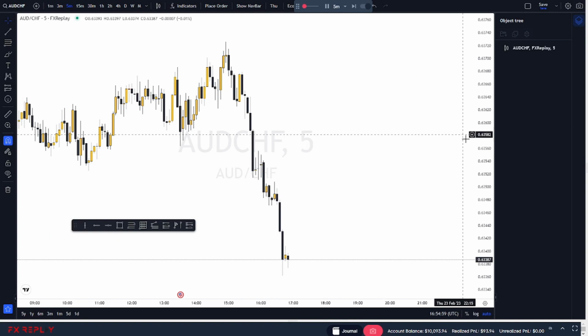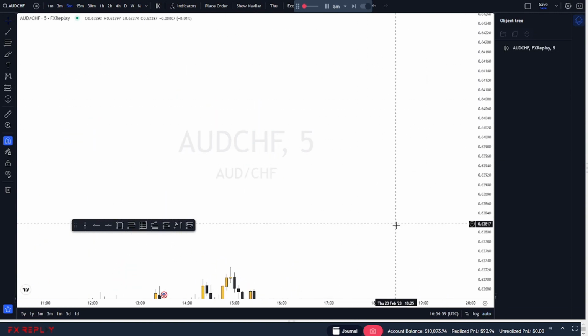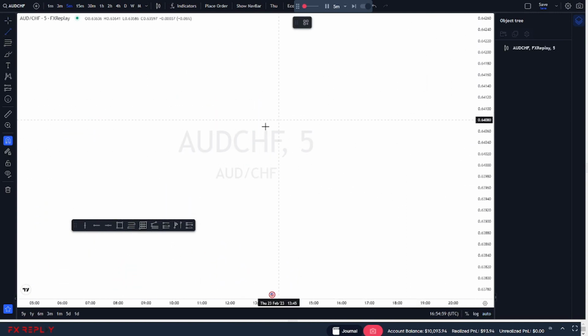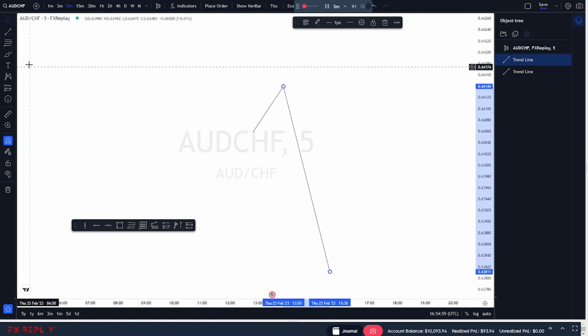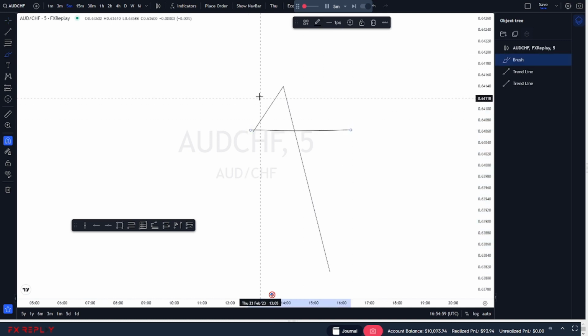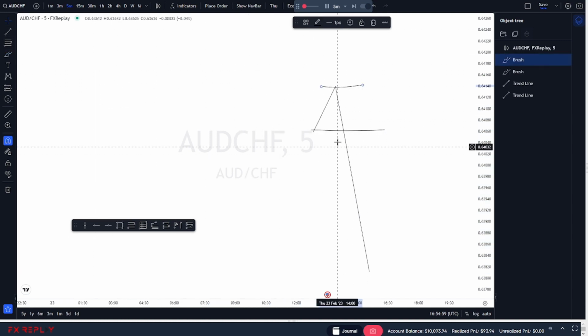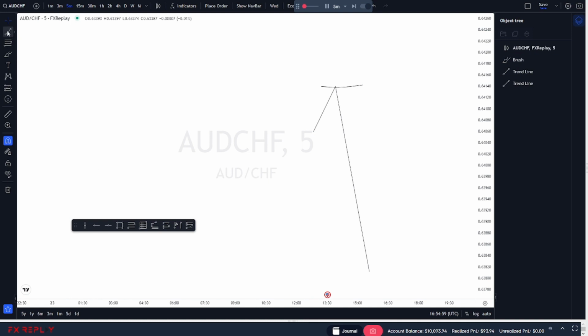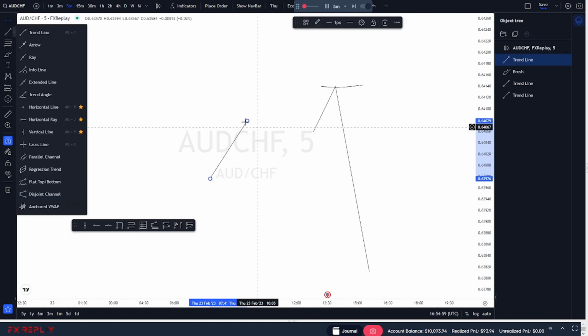So back in the charts, order blocks are kind of simple to understand. If there is an up move, and then there's an impulsive down move, a really impulsive down move, this up move before the down move is the order block. And it works normally because it took a liquidity, like here, here.